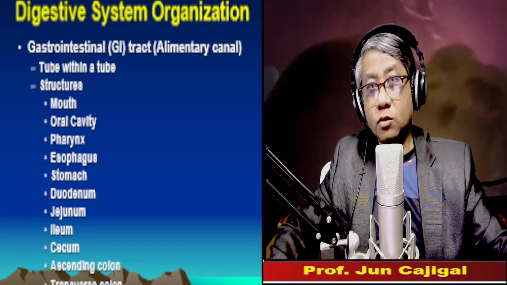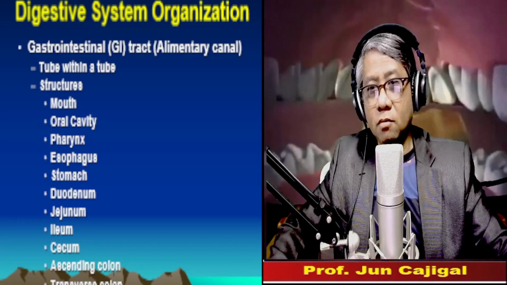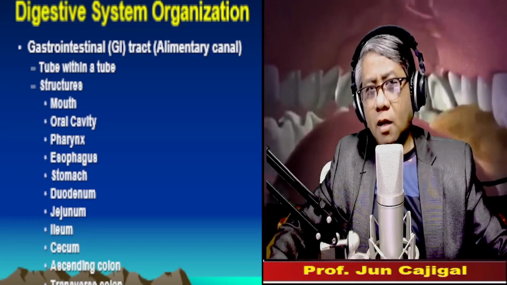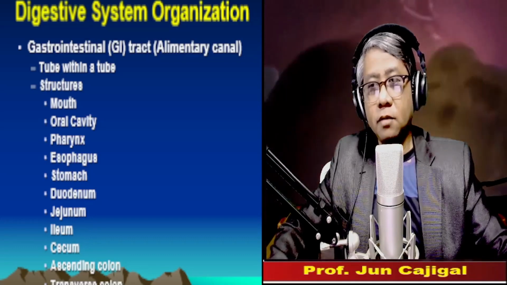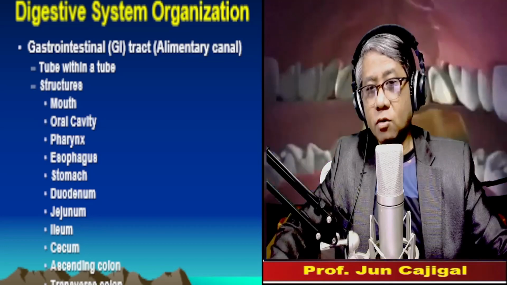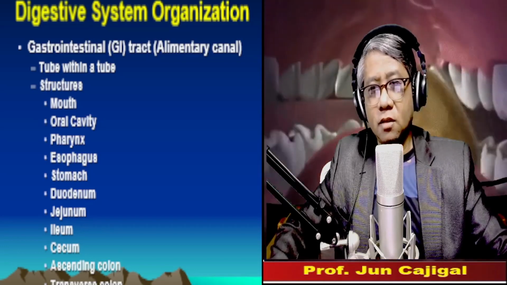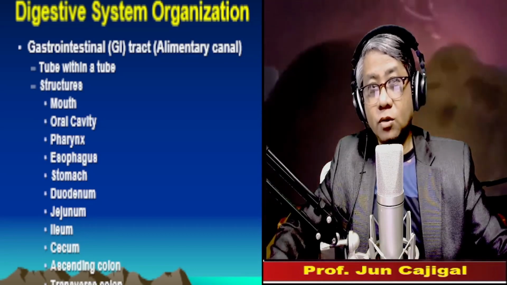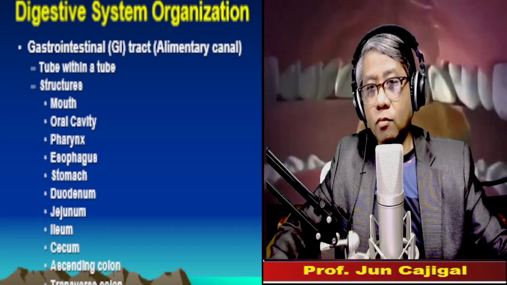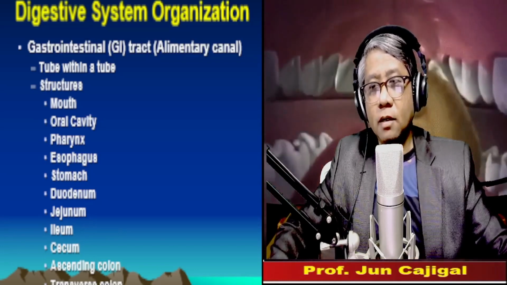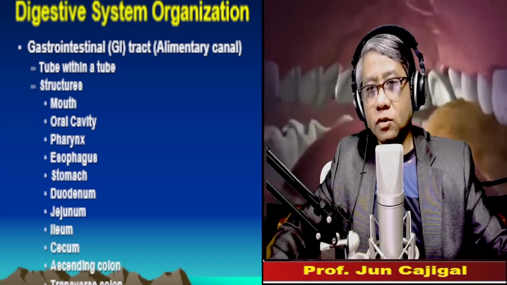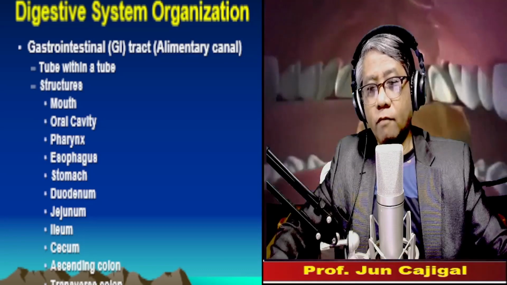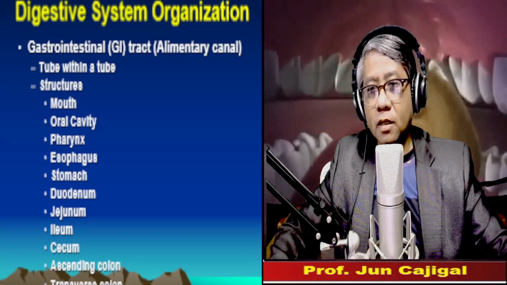And one for waste to leave the body, and that's through the anus. Now this tube within a tube body plan allows specialization of parts along the tube such as the stomach, intestines, etc. The sac-like body plan, like those of the jellyfish, has only one opening for both food and waste removal. Sac-like body plan animals do not have tissue specialization or development of organs like those of the jellyfish.